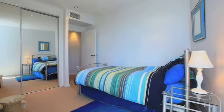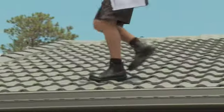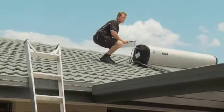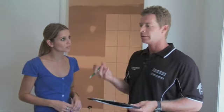Well, we're considering all things inside and outside of the property. So, outside, for instance, we're looking at things ranging from the roof exterior, where you can have weather entry and rainwater entry, roof water management, that sort of thing. Also site conditions around the house that may have an impact on the structural stability of the house. Inside, all sorts of things such as fixtures and fittings, leaking taps, leaking showers is a major concern. But all of those things are considered. We do a very thorough visual inspection right throughout the interior and exterior of the property.